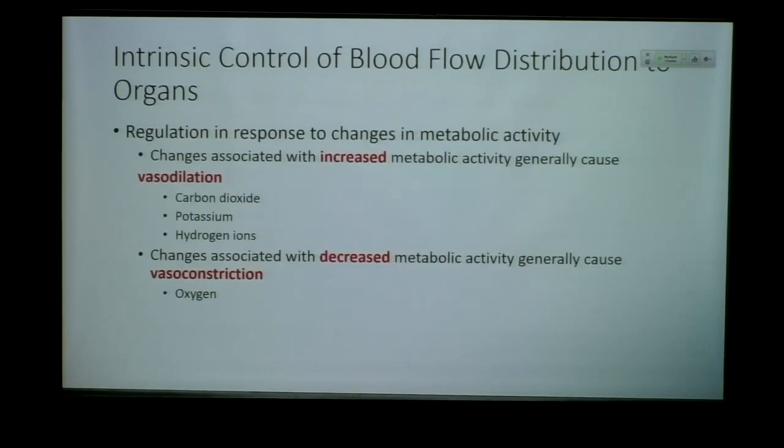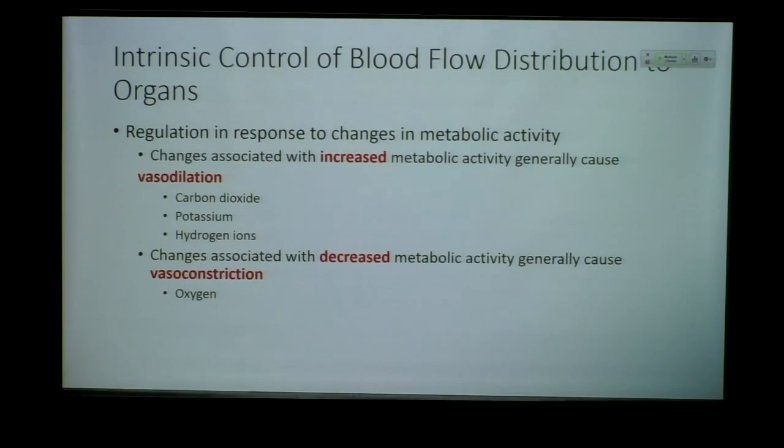So when we talk about vasodilation, the factors that really increase blood flow to a specific tissue include carbon dioxide. Why would carbon dioxide increase or vasodilate arterioles? Why would the presence of excess carbon dioxide increase blood flow or vasodilate our arteriole in that area? Yep, so that we can get that carbon dioxide out and we can get fresh oxygen in, right? Likewise, excess potassium. Can anyone think of a connection between potassium and increased metabolic activity?